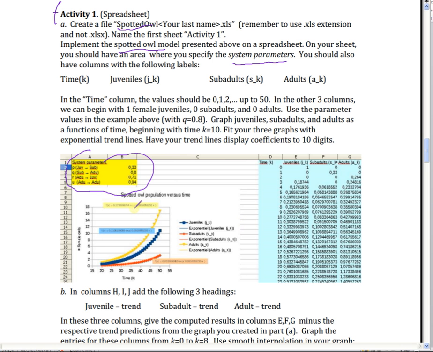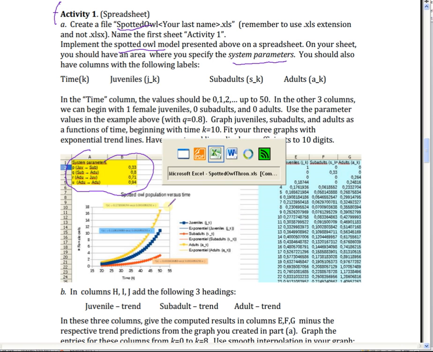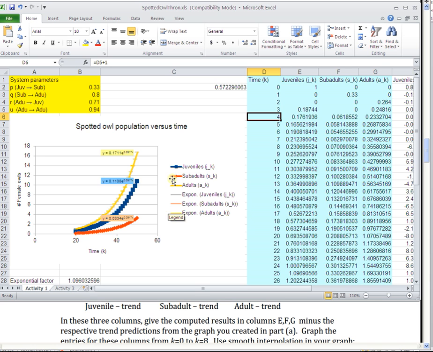Now, something new here are these trend lines, and let me show you how to do that. I've added exponential trend lines. So here's my sheet, and I'll delete one and show you how to do it.